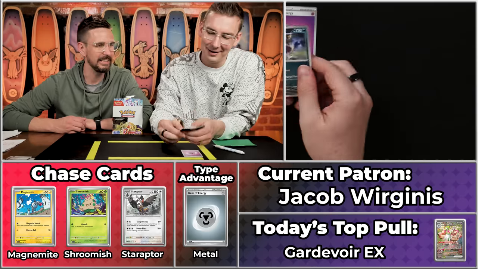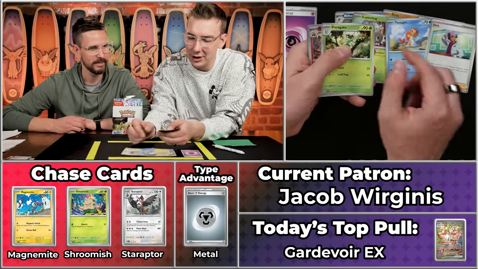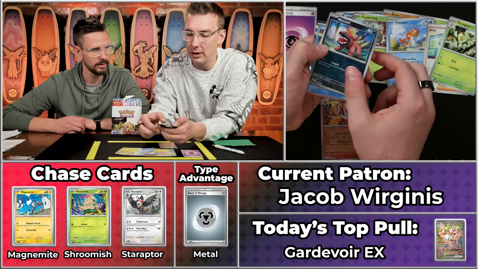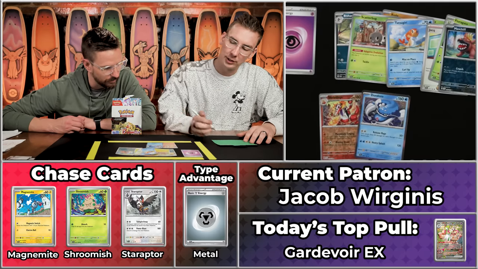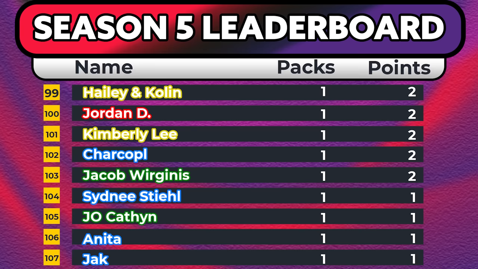There we go. The eyeball energy. The Bisharp, the Riolu, the Go-Goat, the Scatterbug, the Tatsugiri, Jack, Florigato. Ooh, Skeledirge will score. The Mischief will not, and the Dondozo will. So just a 2 point pack, I am afraid. There you go to Jacob Werginis. Cards are headed your way.